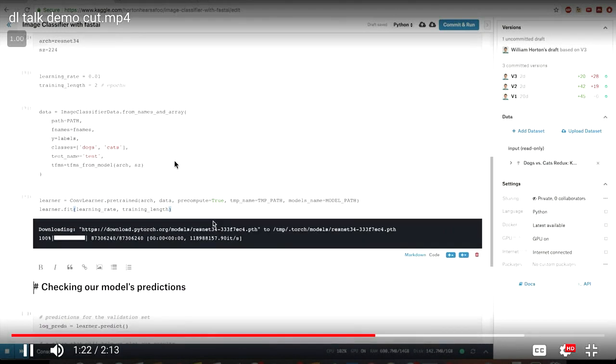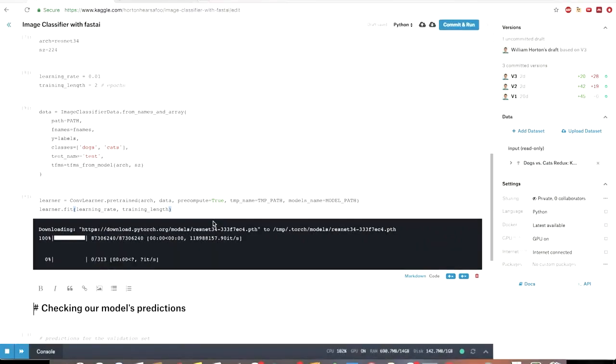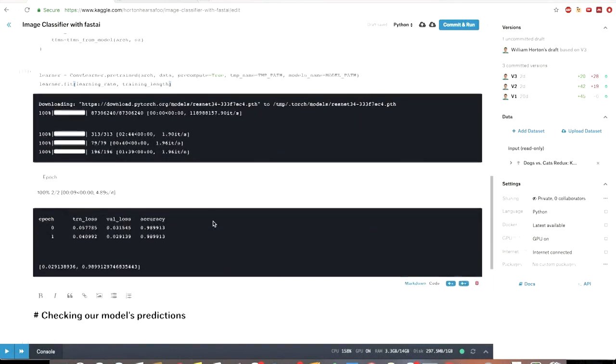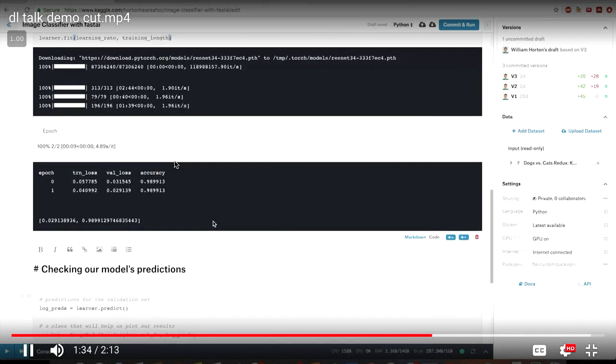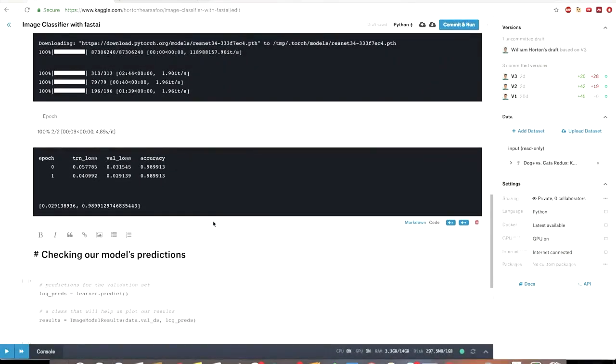And I cut out the training part. It only takes a couple minutes. Again, I think this is something you could do today, but I didn't want to bog down the presentation watching this train for 5 minutes. Once it trains, you can see we ended up with a model that almost has 99% accuracy when I ran this earlier today. And that's pretty good for only 5 minutes of training. And then you can actually visualize the predictions of the model.